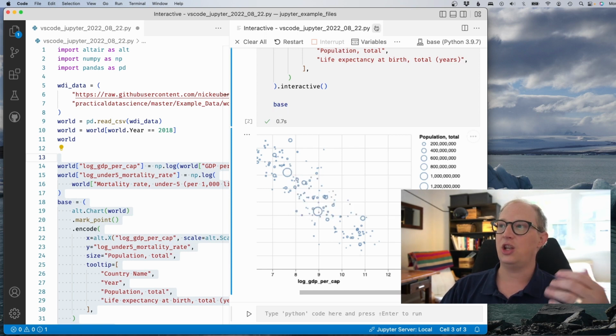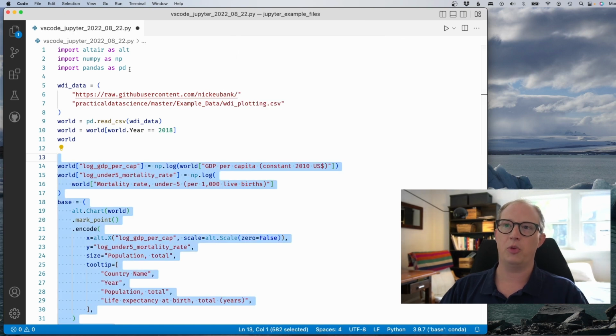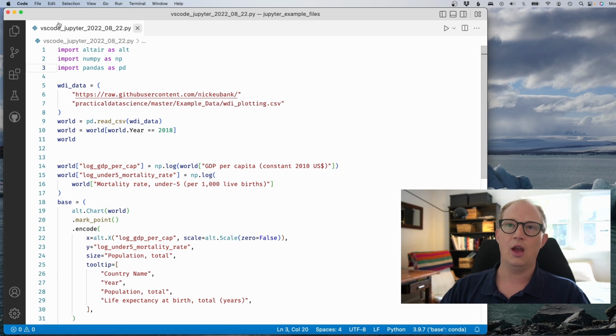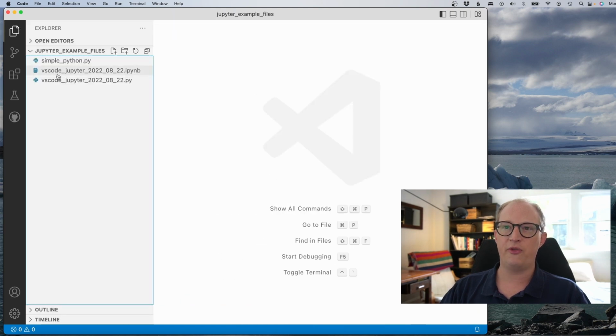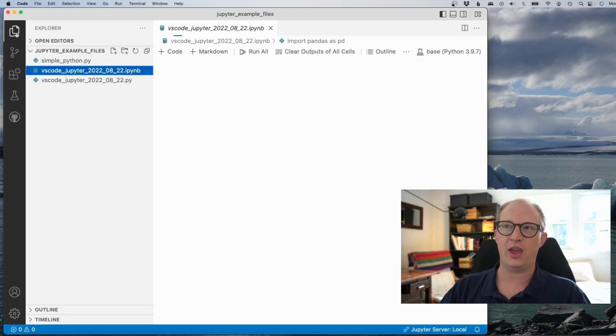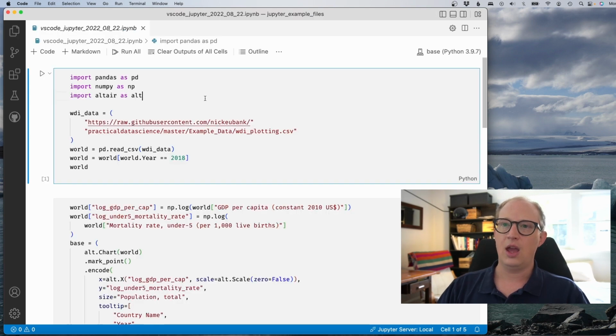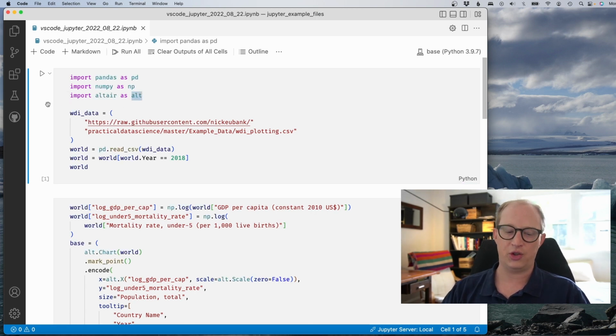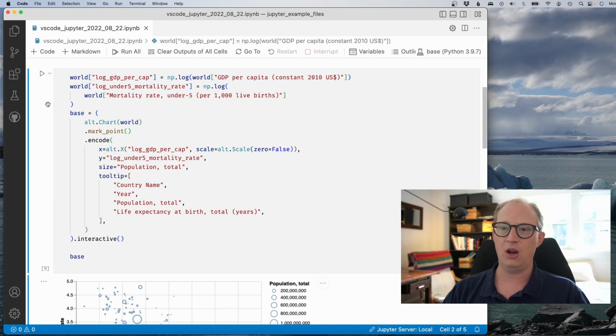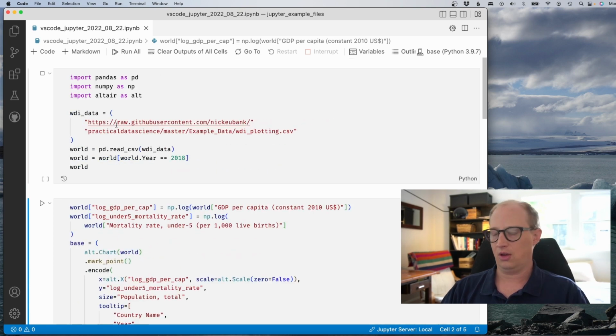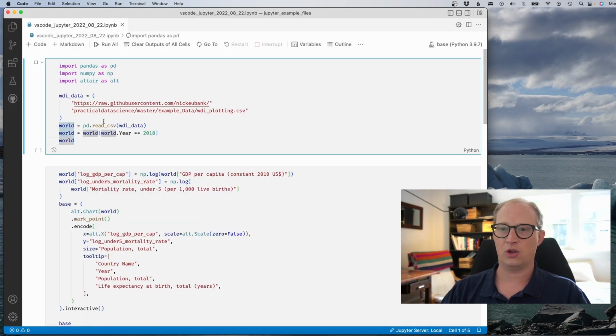Now, in addition to this interactive console, we also have the ability to render Jupyter Notebooks natively within VS Code. If you haven't seen Jupyter Notebooks before, the basic idea is that they take your code and separate it into cells. And then you can run these cells, and the output of the cells will appear immediately beneath these notebook cells. Let me zoom out just a little bit and make this a little bit easier to see.